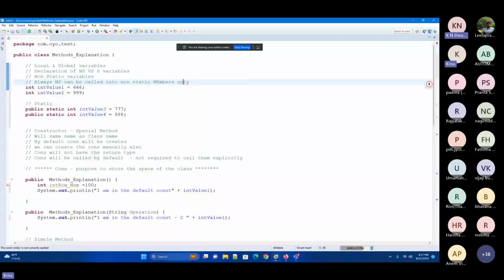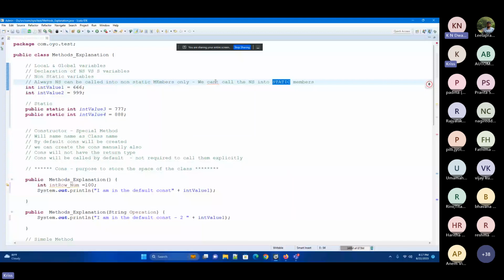We can't call the non-static into static members. Anything, whatever it might be, either the variables or methods. These things can't be called into these particular static methods. So these non-static ones, you can't even call them in here.